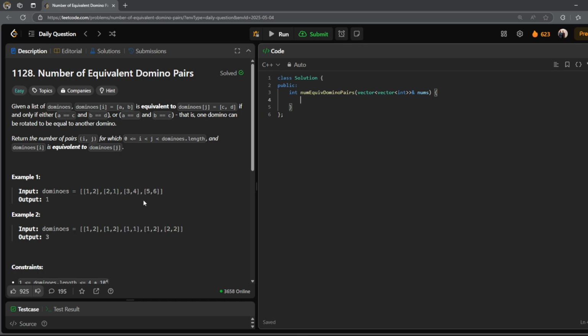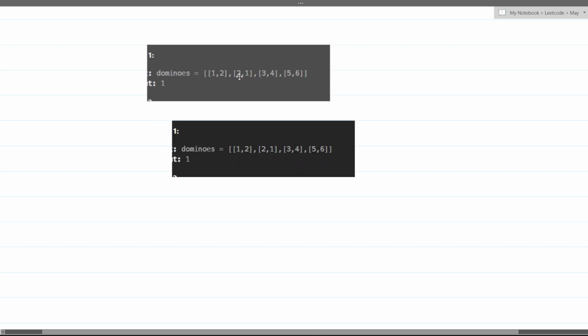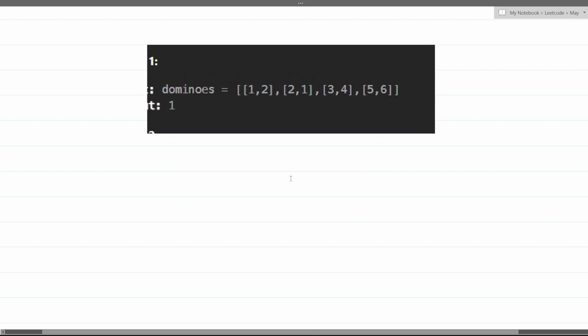So if I take a screenshot of this and paste it over here, the brute force approach is going to be like this. I sort all of these individual arrays, so it becomes 1,2; 1,2; 3,4; and 5,6, and then I just iterate.